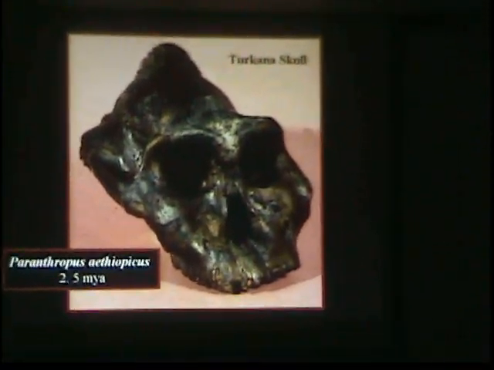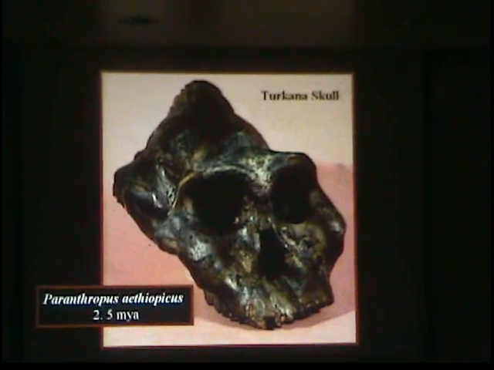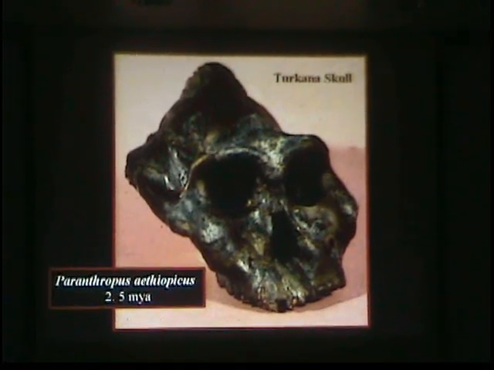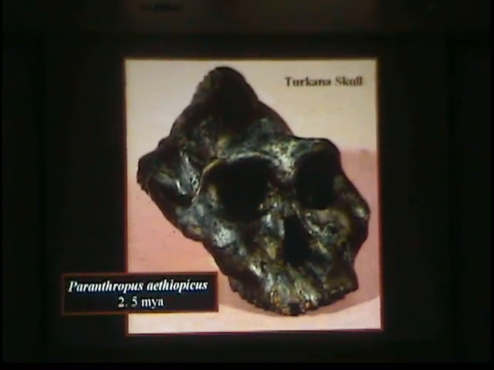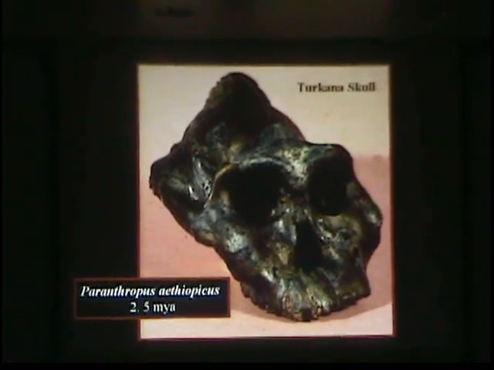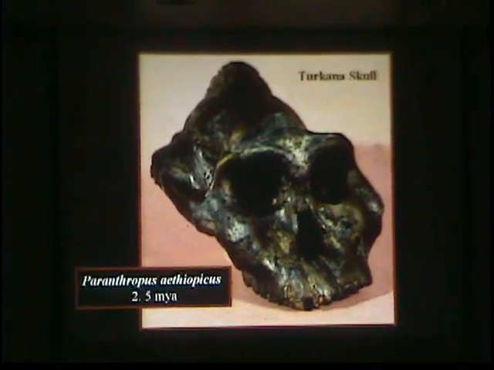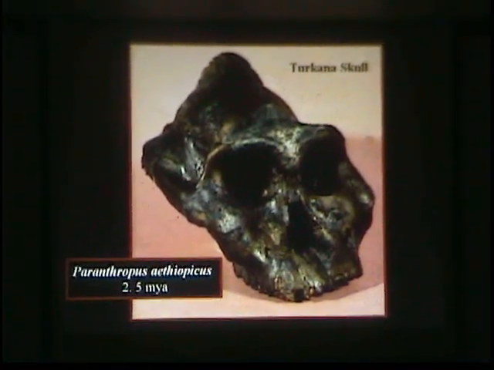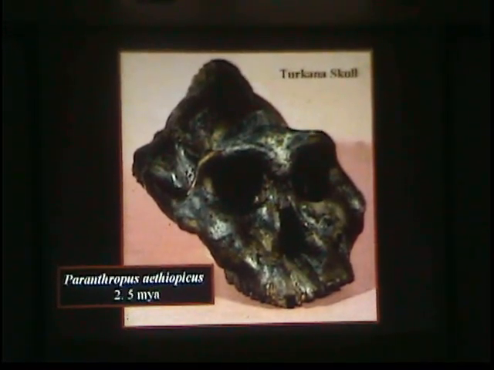And this skull is quite important. It's a Paranthropus that was discovered from East Africa. For a long period of time, people thought that Australopithecus was before Paranthropus. But it turned out when they found this skull, it's 2.5 million years old. And it actually overlaps with Australopithecus. So it's clear that this coexisted with later Australopithecus. It wasn't a direct successor. And so just one fossil find like this could change our ideas about the tree.